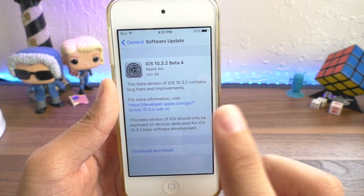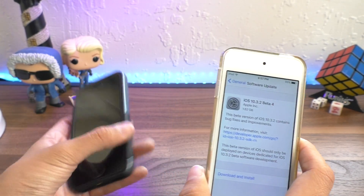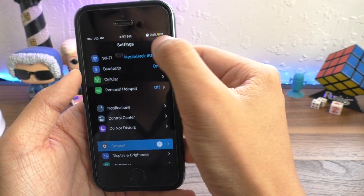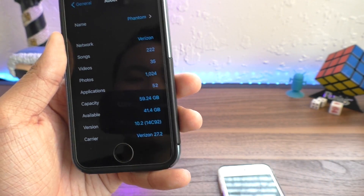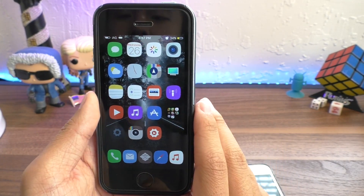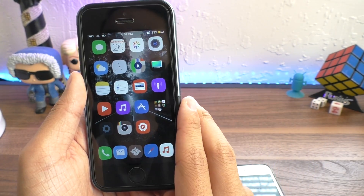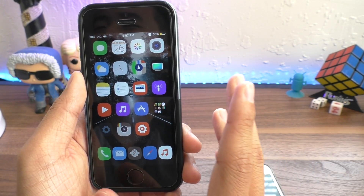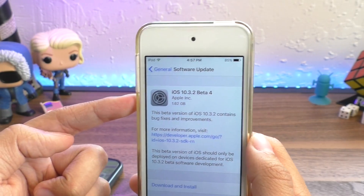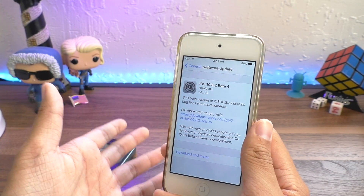Where should you be if you want to jailbreak iOS 10.3? This is a very hard thing to recommend because for those of you who are running an iOS 10.2 jailbreak, you probably don't want to give that up. It's pretty stable, you got your tweaks going. Same if you are on iOS 9. Keep in mind that 10.3.1 is still a relatively new firmware and they will continue to sign that firmware, but with 10.3.2 on the horizon, we know that 10.3.1 will eventually be dropped.